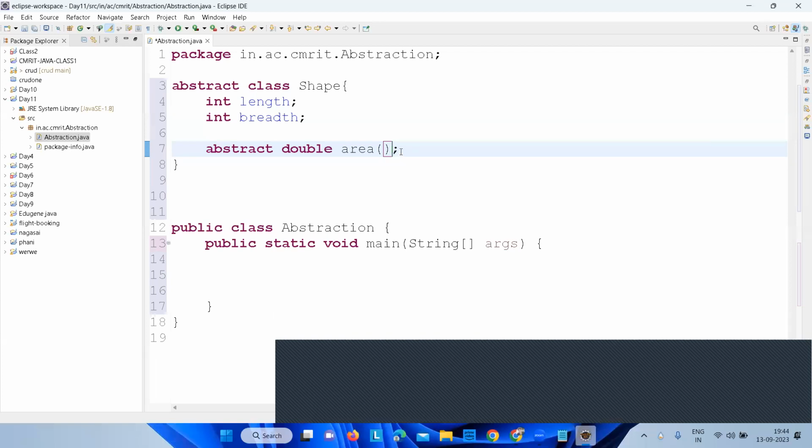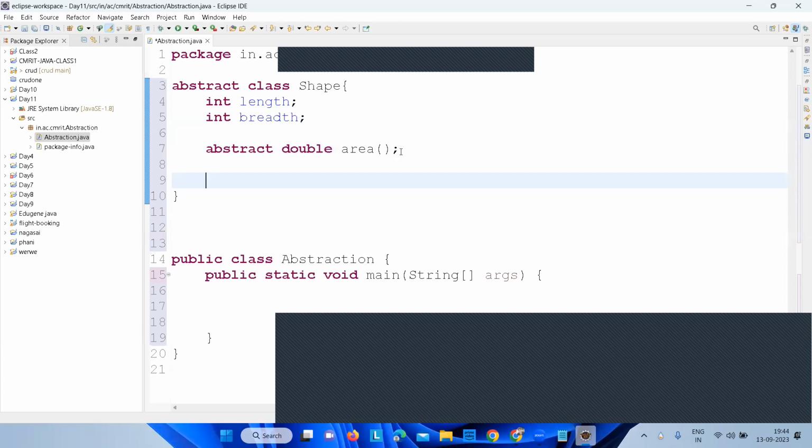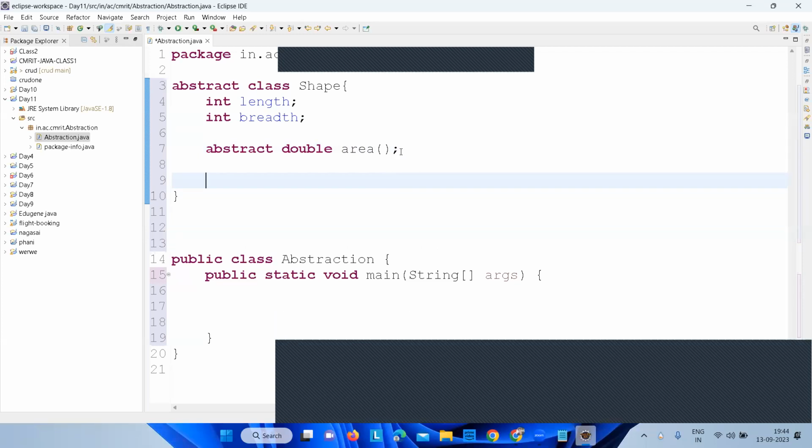And one more thing, guys, our abstract classes can contain constructors with parameters. How do we say it? Constructors. Public Shape, right?